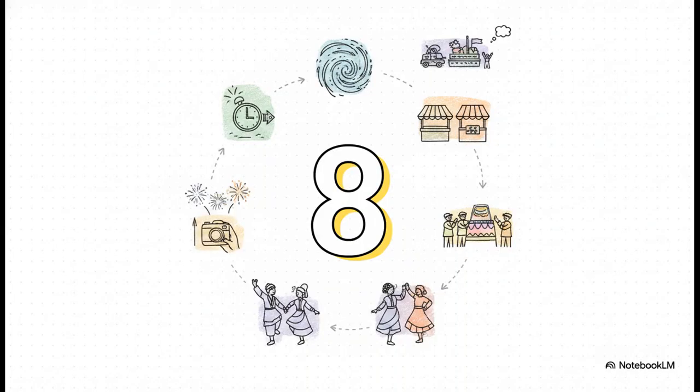I want to pause on this number right here. 8. Why is 8 so absolutely crucial on day 3? Well, a key performance standard for this whole block is that learners must successfully sequence at least 8 specific events from the text. They've got to map it all out. Marco watching the parade, the memory trigger, the trip to the Capitol, the booths, the decorating contest, the dances, the fireworks, and that final snap back to the present. By hitting this metric of 8 events, students prove they truly have both literal and inferential comprehension of the flashback plot.